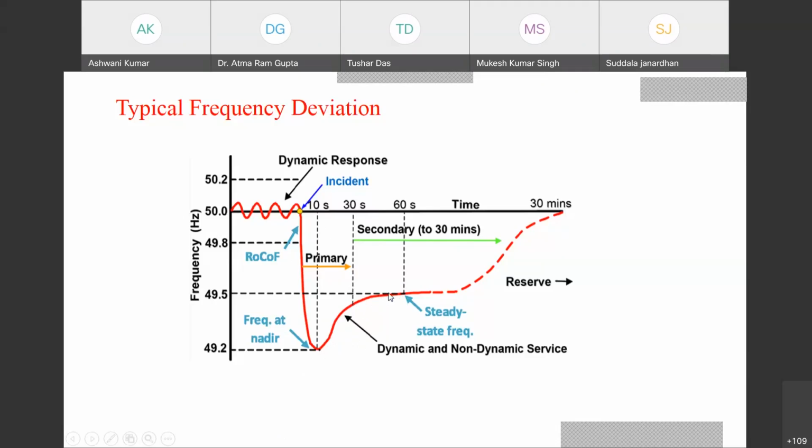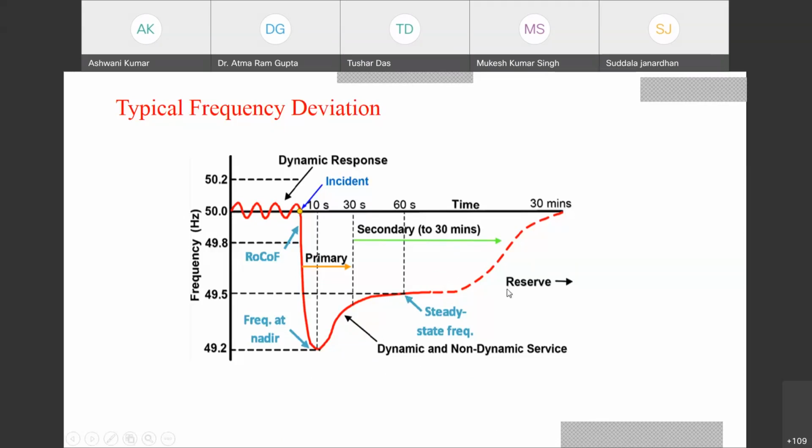This ramp time will be decided by the dynamic behavior of the system. So we can have a lower ramp or higher ramp. How much ramp there is is totally dependent on the dynamic nature of the primary reserve. Once the primary reserve has brought the frequency to 49.5, we are safe. So we have reached within a band here. Now we can add more to bring this frequency to the normal 50 hertz.